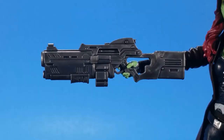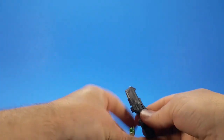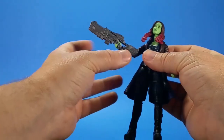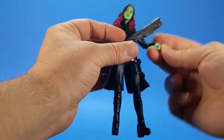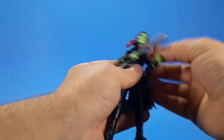She also comes with a big rifle. I love the look of it — it's got kind of that swirly, shiny plastic that we see with some metallic characters, but it works here because it looks metal, with kind of a black wash. The sculpt itself is great and looks pretty accurate. The problem: her hand is a little bit small, so getting the gun in there is a bit of a chore. Once it's in she holds it really well. The issue is she can't hold it with the other hand — the left hand is molded as a grip for the sword.